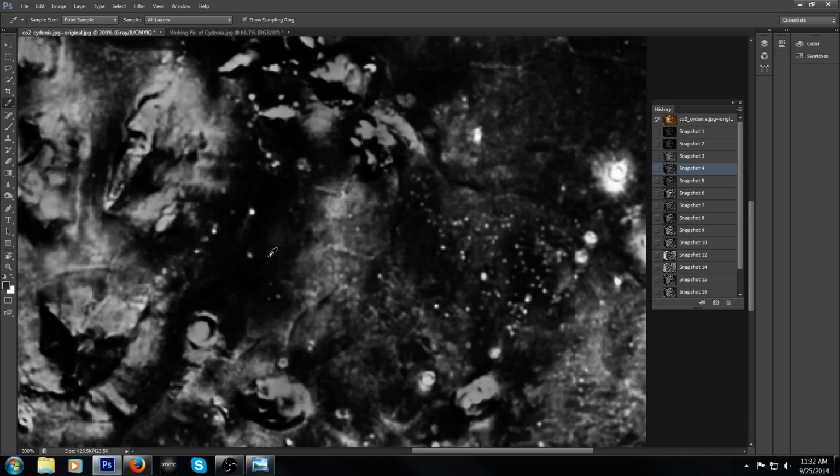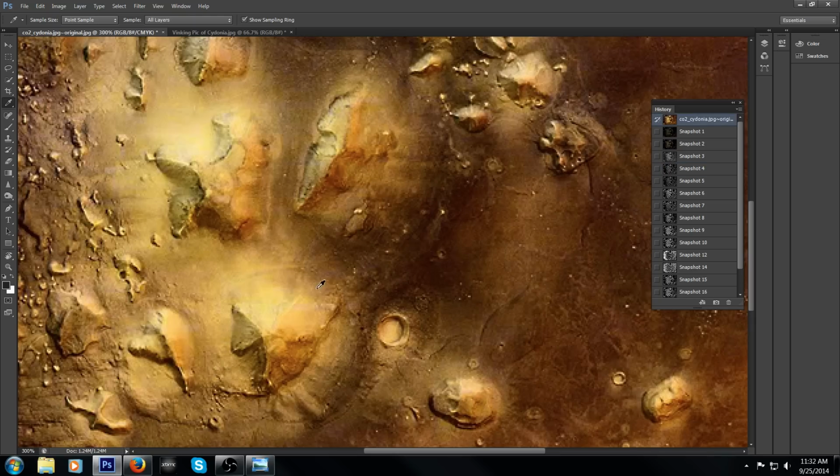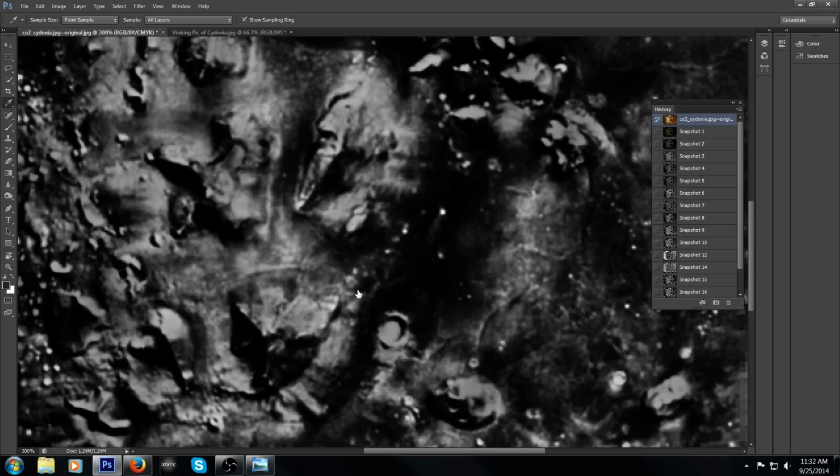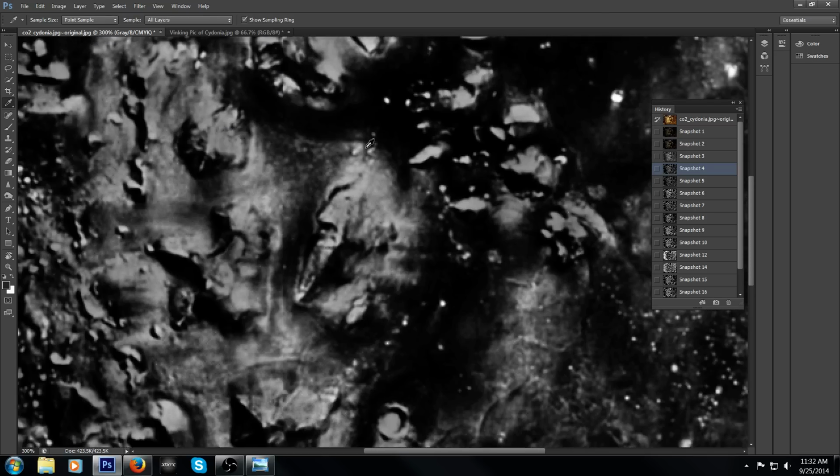Now, also, look at this. This is supposed to be a pyramid. It's not. Check this out. There's something right here. You can see it. It's square, and it goes like this. Comes all the way down, goes across. Right there. Okay. All of these things here, they're all structures.